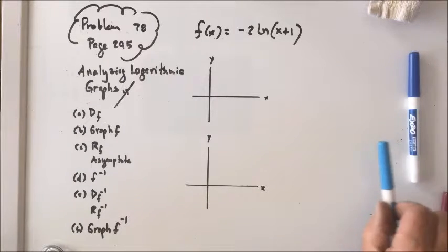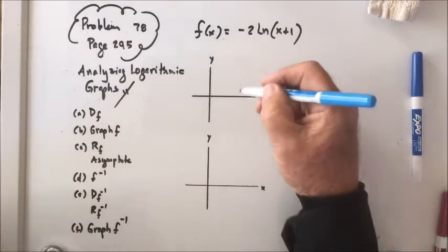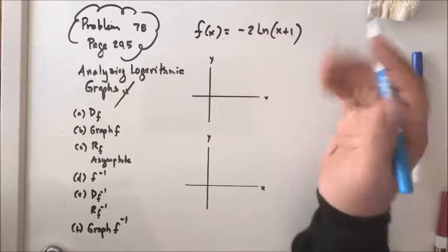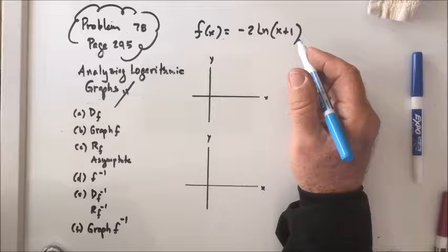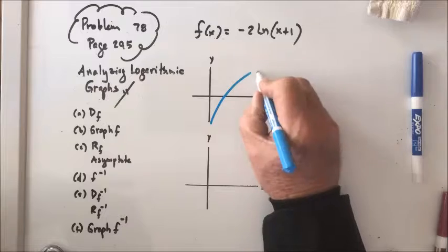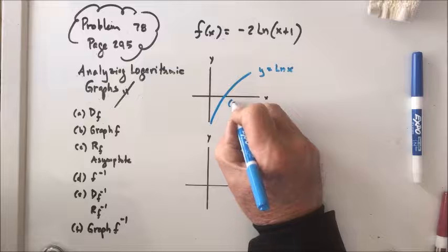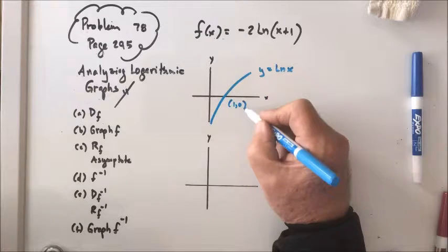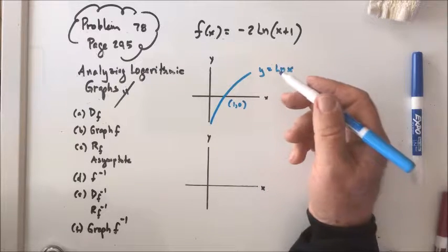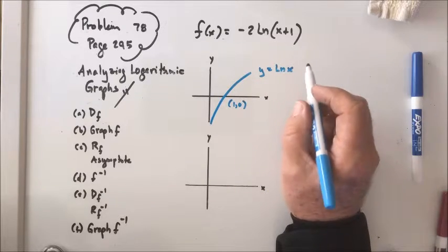I think the best way to proceed is actually to graph it first, because you can then read the rest of the information off of that. And let's graph this by that method of using successive transformations that we've used in the past. In particular, let me just start by sketching in the natural log of x. The natural log of x goes through this point (1, 0), because after all, 0 is the exponent that you put on e in order to get 1. e to the 0 is equal to 1. So there it is, asymptotic to the y-axis.